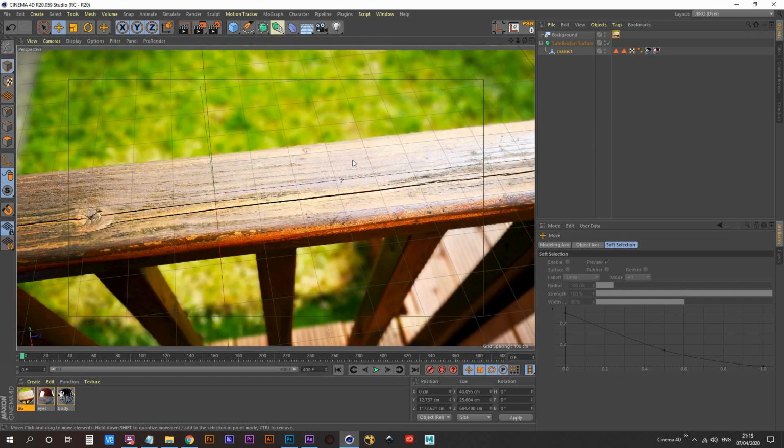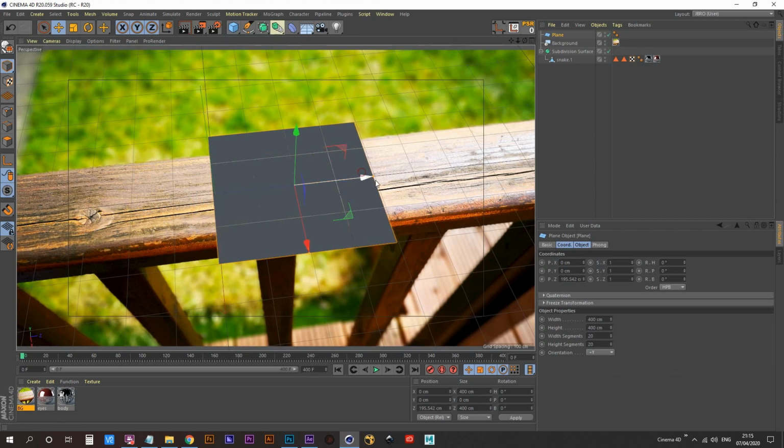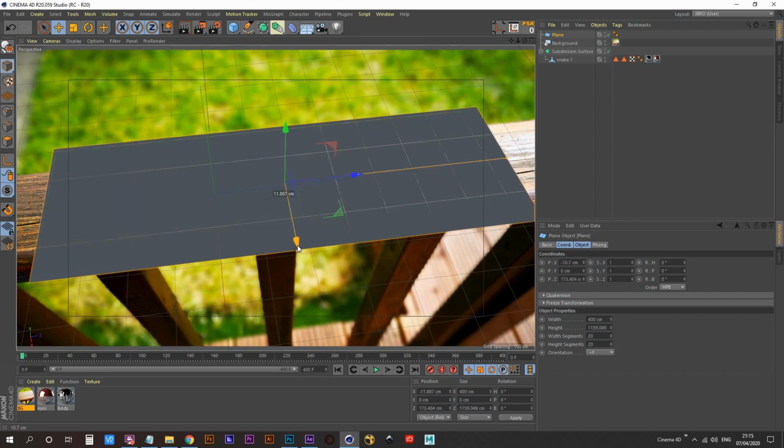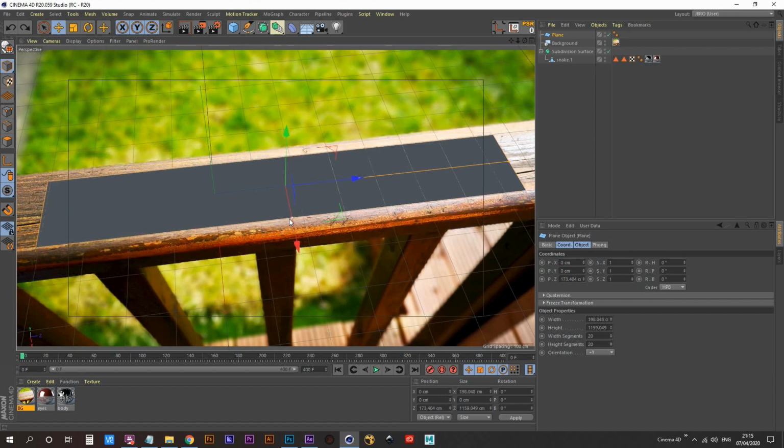So let's create our floor. Let's go here and create a plane. And we're going to drag our plane into about the center of our scene and then just kind of scale it up and scale it down.